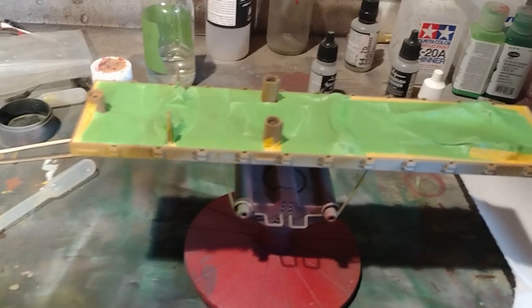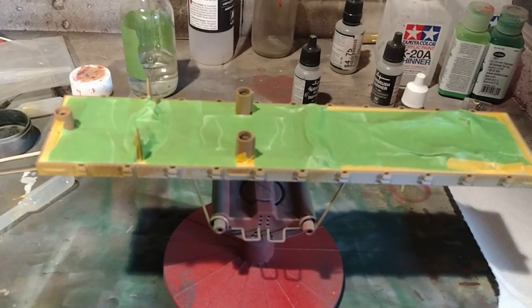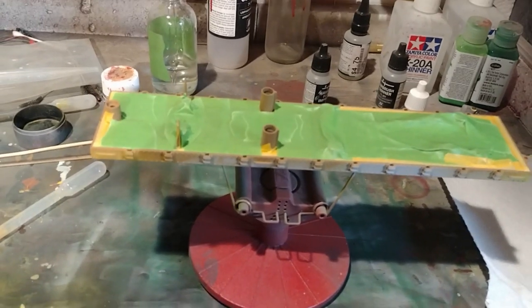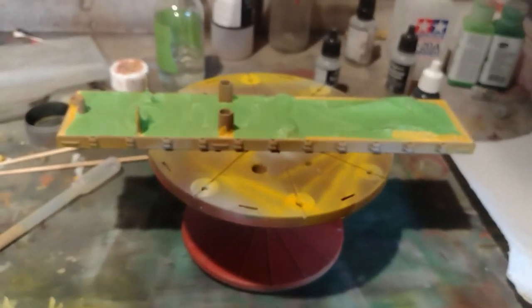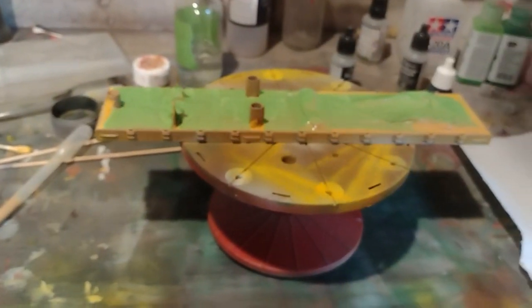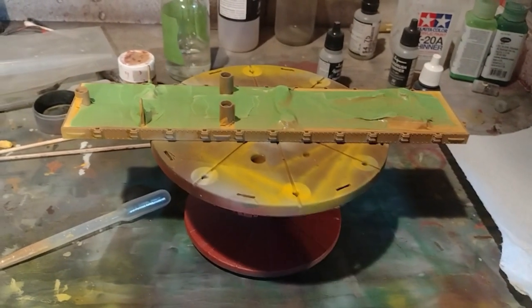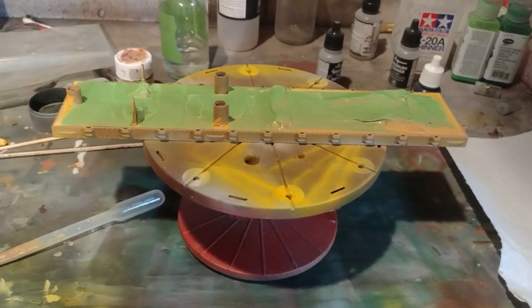This is a layer of Tamiya tape all the way around the edge and then just regular painter's tape on top of that. I found the Tamiya tape gives a nice bond and a nice seal. We're going to protect that by shooting the exact same color with our air gun — just a little bit of light paint right on the tape to seal that crevice up so we don't have any issues when we go to paint the blue. We'll let that dry, do the other sides, and when we pull our tape off we'll have a nice, crisp, clean line.